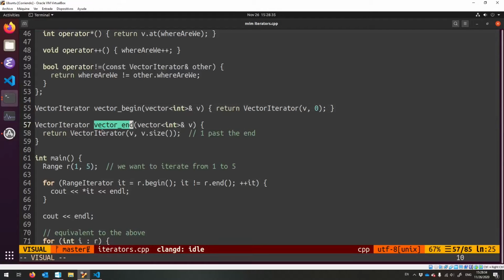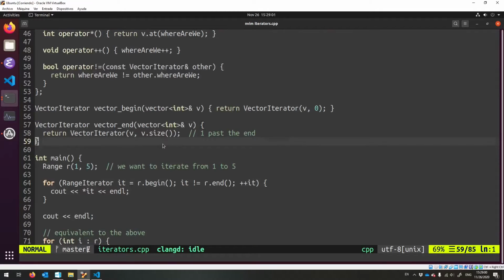And then the ending point of the vector would be v again, but one past the end. We don't want to hit the end, we want to go one past it, so we want to stop when we get here. The last valid index is v.size minus 1, so the first index that is invalid is v.size, right? Because maybe you have 5 things, you have indices 0 through 4, you don't want to touch index 5.